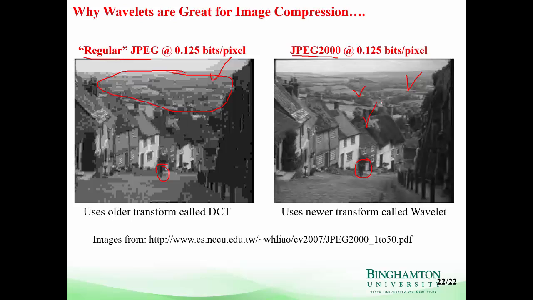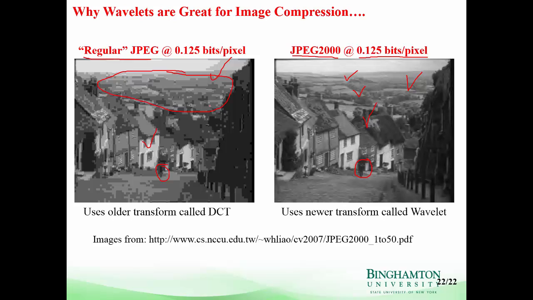Now, is this a high quality image? Absolutely not. But if you're trying to send information from some sensor from one place to another place far away, for the purpose of somebody just kind of checking out the scene, making sure that everything is still okay, maybe like a security camera, and you decide I can only spend 0.125 bits per pixel. This allows you to check and make sure, I see somebody coming up the road. I ought to check on that. And once you see that, you could ask for a finer version, a better quality version of this. But over here, you can't.